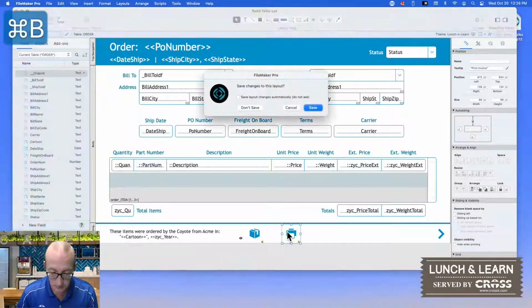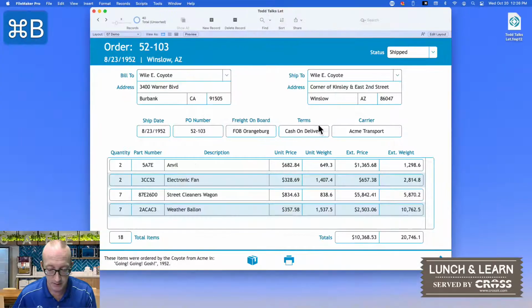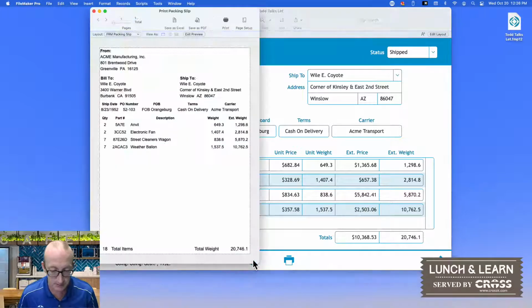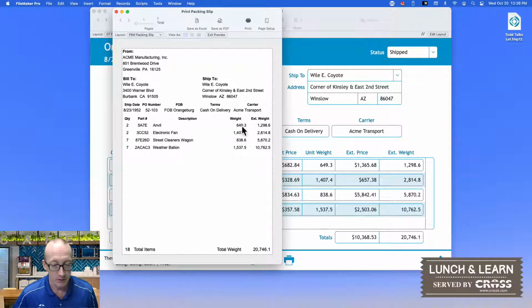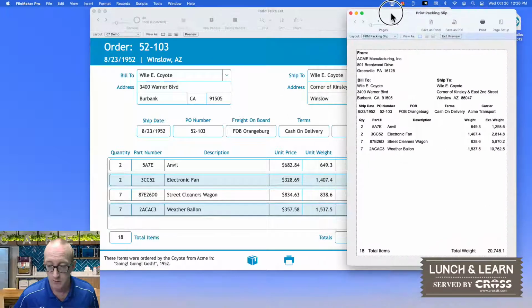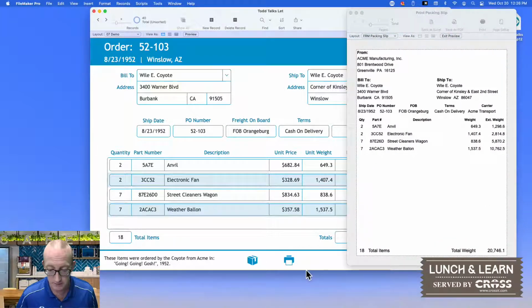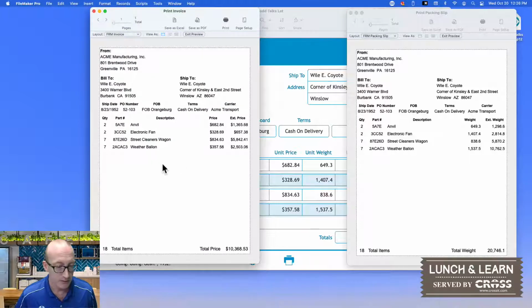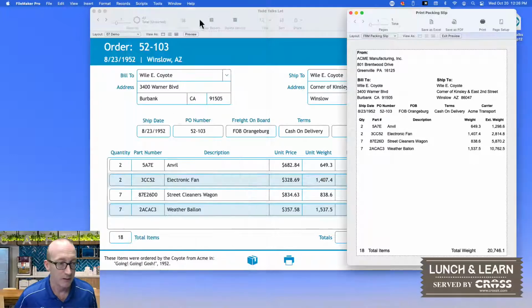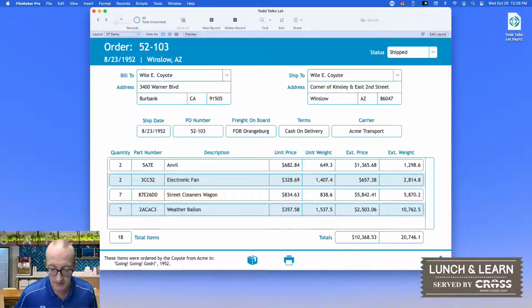So go back into browse mode here now. And so if I go ahead and select the one with the package, you see I've got this packing slip that comes up, which is giving me the weight so I know not to overload the truck as I'm getting it ready for shipment. Okay, put that over here. Now if I come back here and run that button, you'll see that, okay, now I'm getting the invoice, which now has the pricing information.